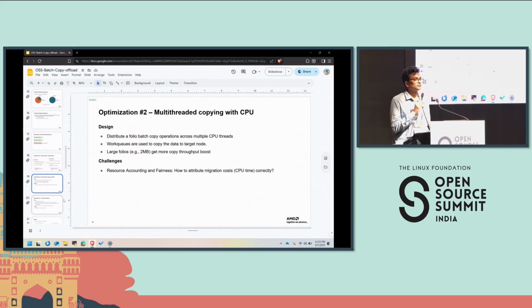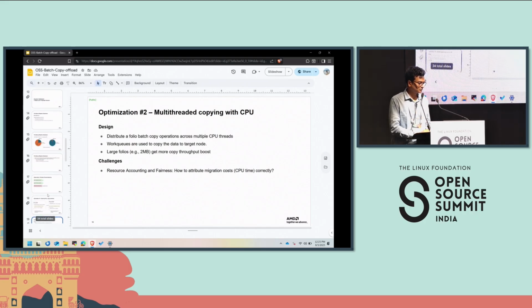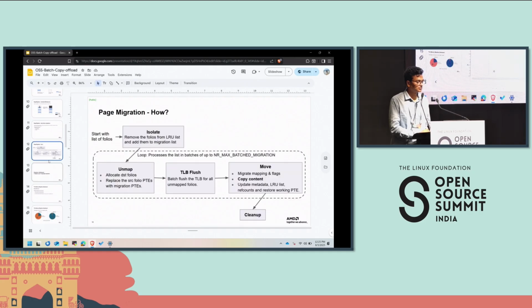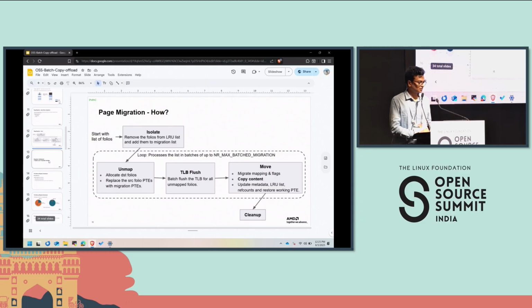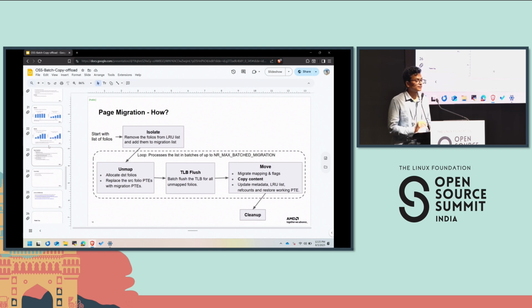Hello. So the major bottleneck is coming from the batch copy you said, right? Other than TLB flush and replacing the mappings. So why is it that you get a major throughput improvement with only 2 MB pages, I mean, with large folios? Can you explain more on that? And moreover, on DMA setup, I didn't get that part. Who is going to be that DMA engine doing this batch copying operation?